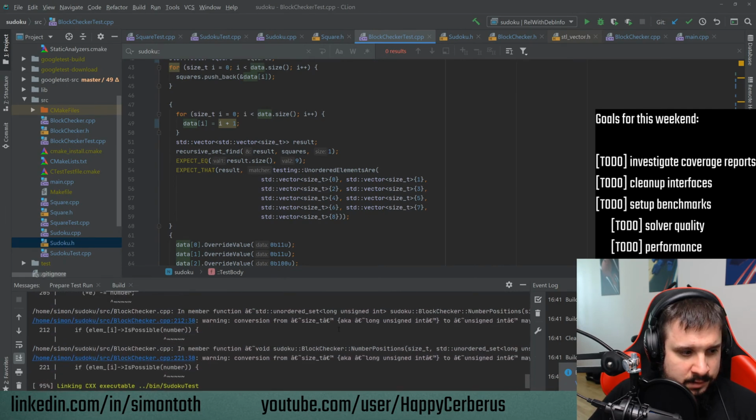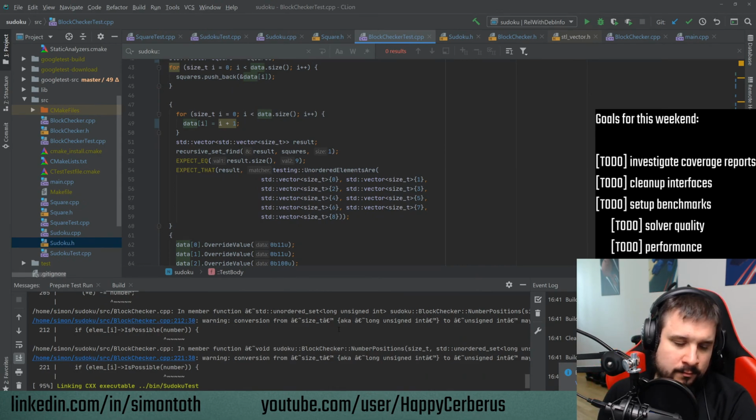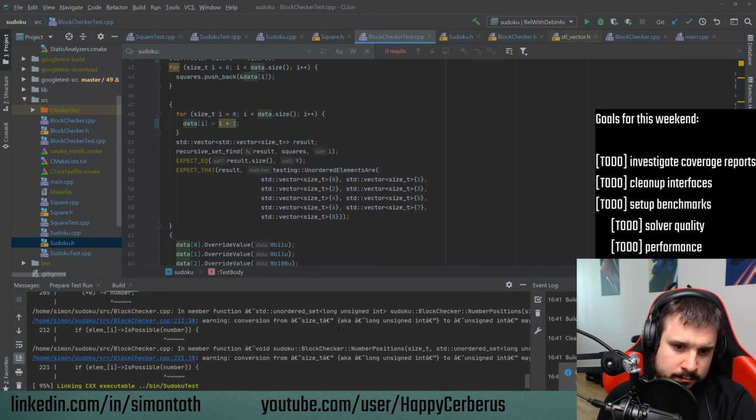Yeah, some of these are a little bit awkward to fix. I think I will just have to add the different variants to my square type. Basically, all of these should take all the unsigned variants, right? Honestly, I just need to make it work for size T and unsigned, I guess.